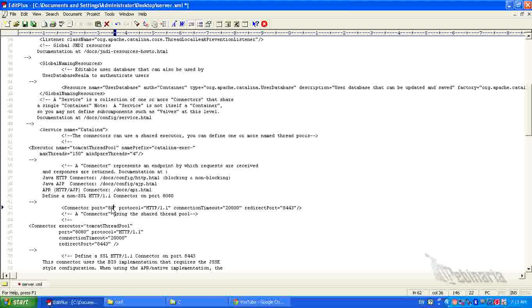Now there is one more point which I would like to highlight. In some cases, you purchase virtual servers from different vendors like GoDaddy. They will give you a virtual server. Sometimes those virtual servers will have an IIS server installed on those machines, and that server will by default be using port 80. Since they have already occupied port 80, you will not be able to use the same port again for Tomcat. So for that, you need to release the port which is occupied by IIS and give it to Tomcat.